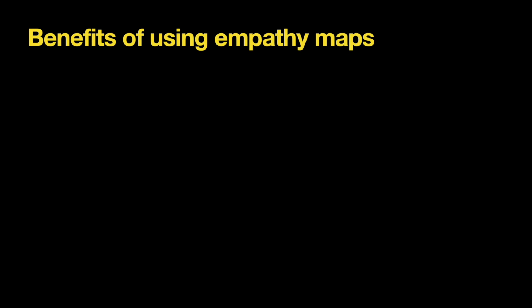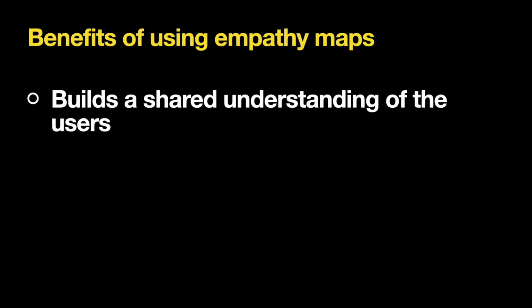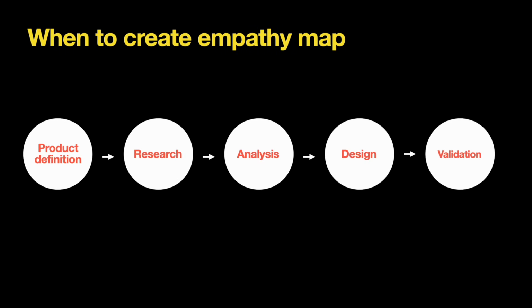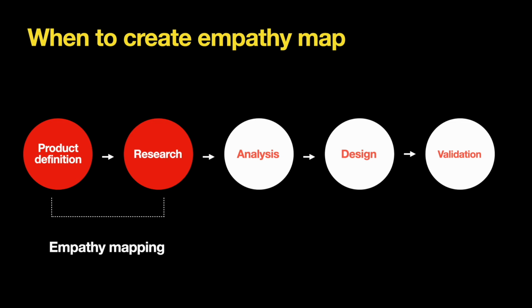Empathy Map has a few benefits. It helps team members to build a shared understanding of the target users, to think and refer to a user in the same way. Team members can also use this tool to articulate what they know about their users and use this information to evaluate design decisions. The perfect moment for creating an empathy map is the beginning of your design process.